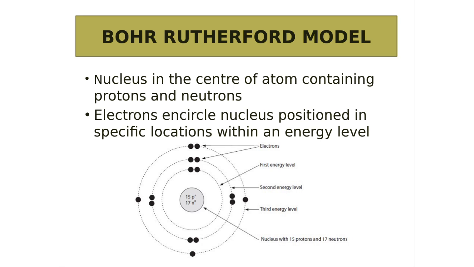So the current model of the atom that you are aware of is the Bohr-Rutherford model. This is named after Rutherford's discovery of the nucleus, but also Bohr's discovery of energy levels. It has a nucleus in the center of the atom, and then it has our electrons that Thomson discovered scattered around the energy levels, but placed in a way that there is some order to it. We know that there are different energy levels that exist, and we know that those electrons are placed with a certain amount in each energy level.